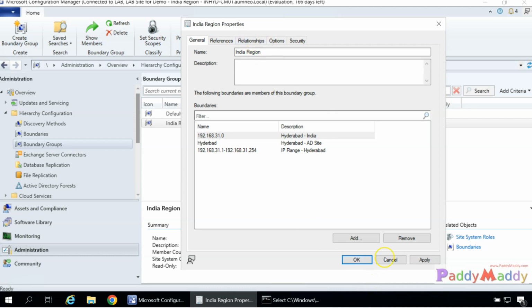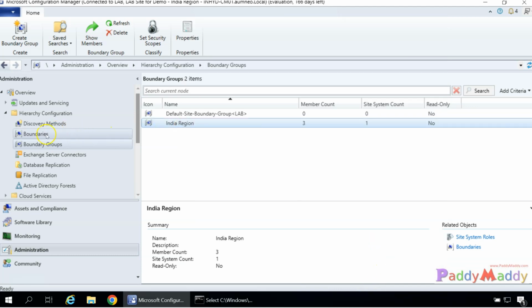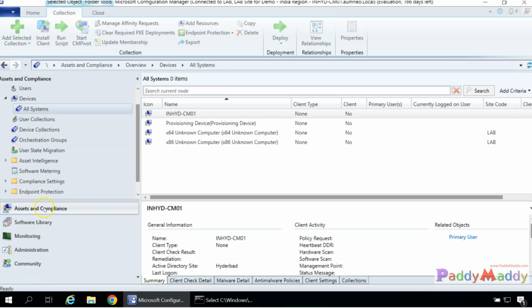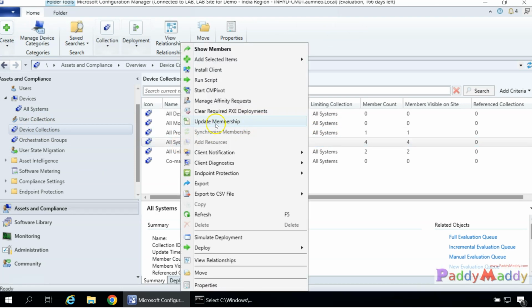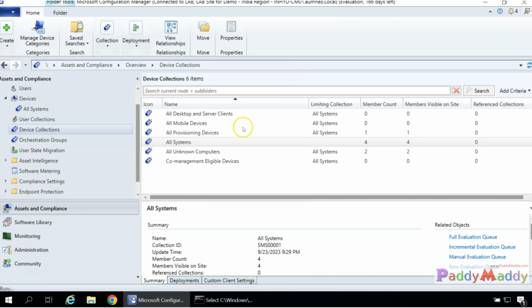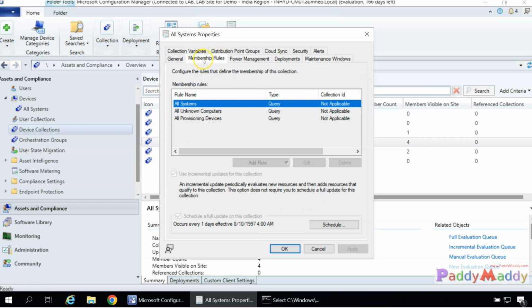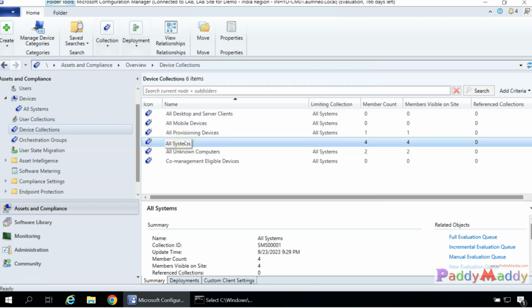Okay, so that's the configuration I'm talking about for the boundaries. Now if I still go to the assets, you could see the machine's site code is still empty. And if you see All Devices collections, I could right click and choose update membership. Every collection will have some kind of query in the backend. So if you see the membership, it has some kind of query which you cannot see for the built-in collections, but otherwise you should be able to create your own query and then modify it.